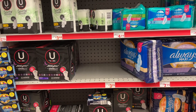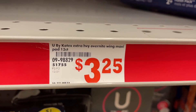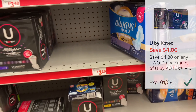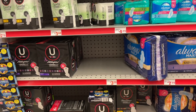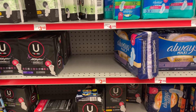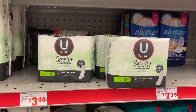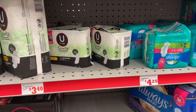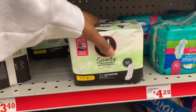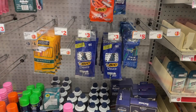Next, pick up some U by Kotex liners, priced at $3.25. Pick up two of those and we have a $4 off 2 coupon leaving you to pay just $2.50 for two. My store is out, so another option is to pick up the ones priced at $3.40 — same deal, still picking up two, and that $4 off 2 digital still applies, making the total only about $0.30 more.